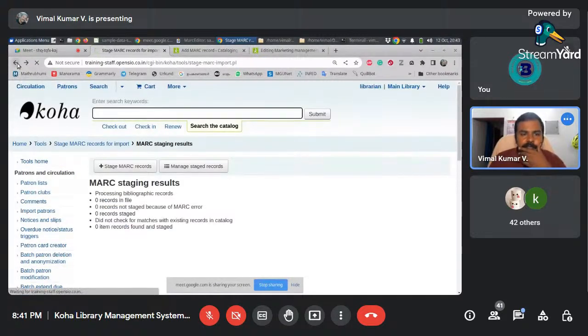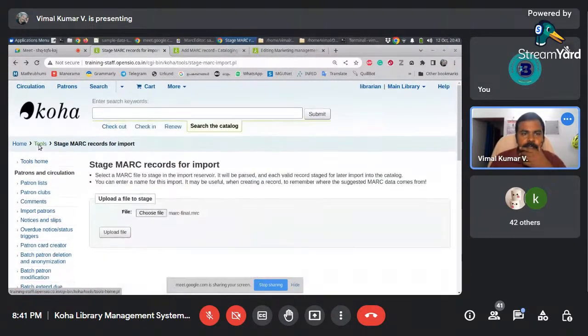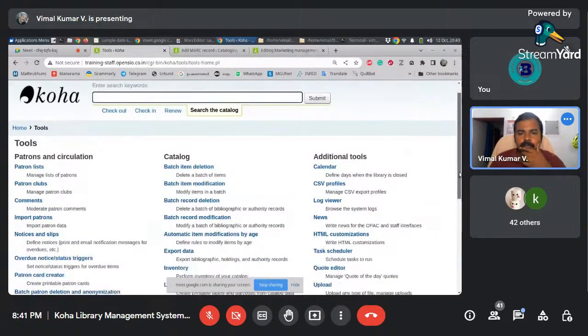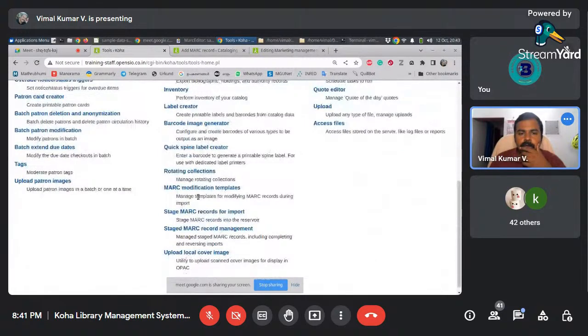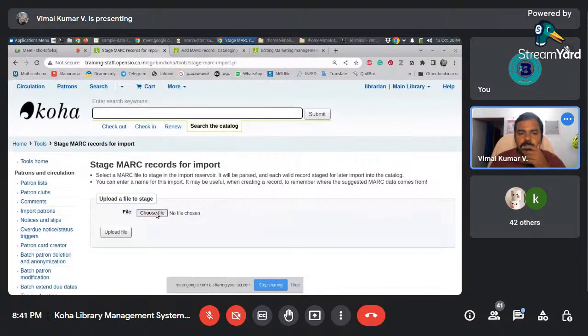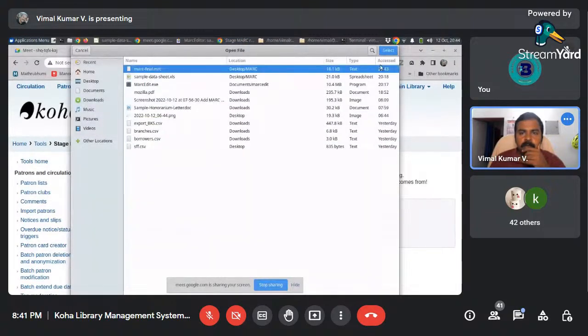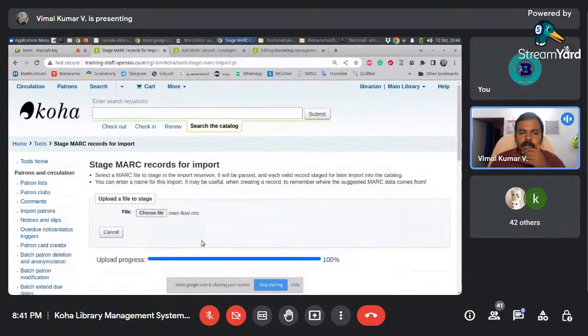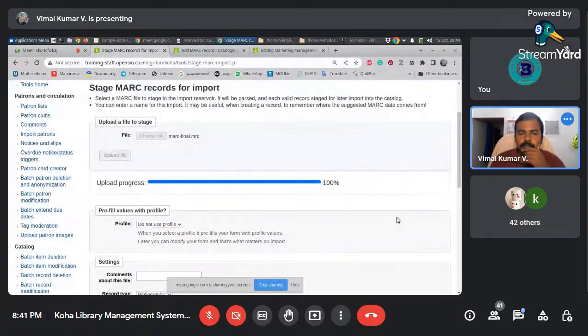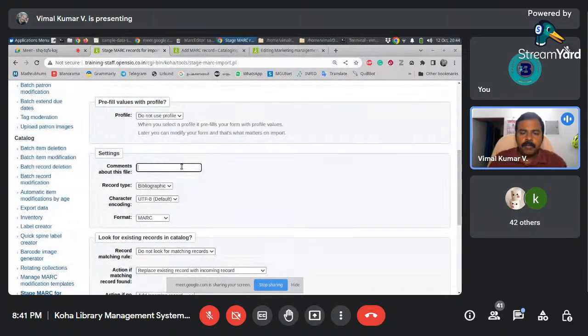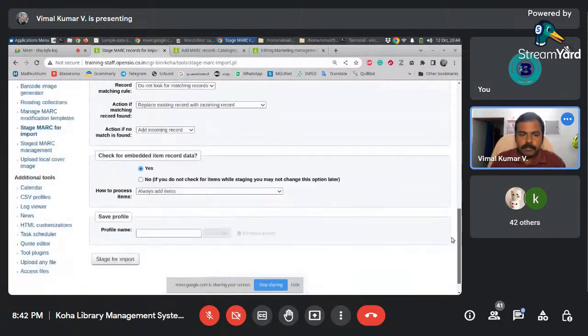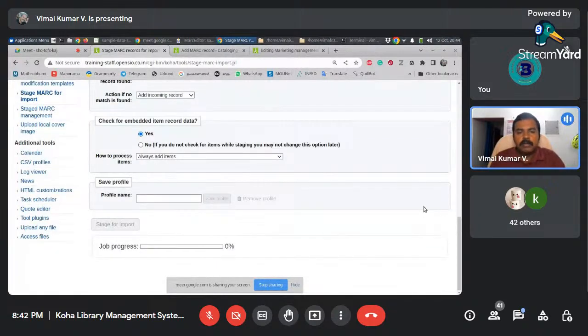Once again, Tools, Stage MARC records for import, choose file, select, upload it, give a name for the process, stage for import. This time it will work.